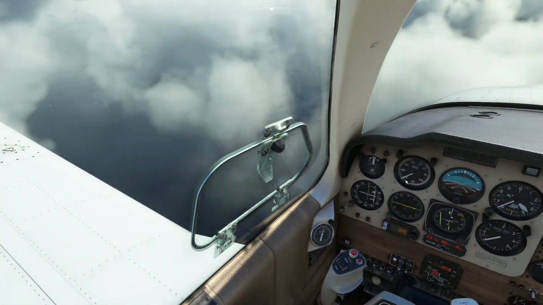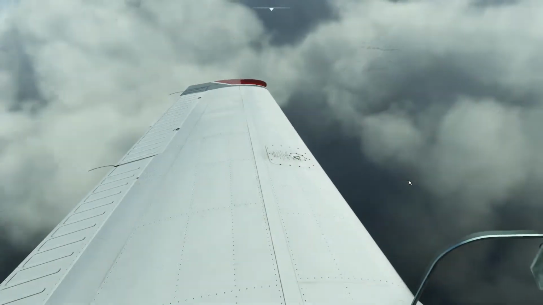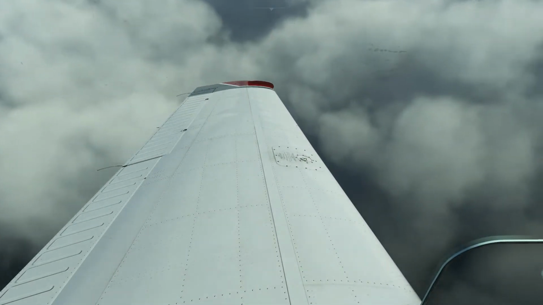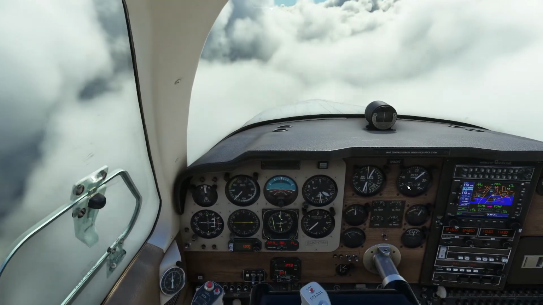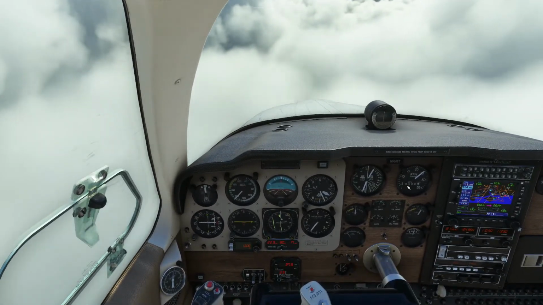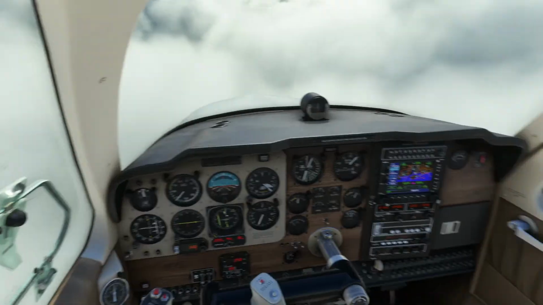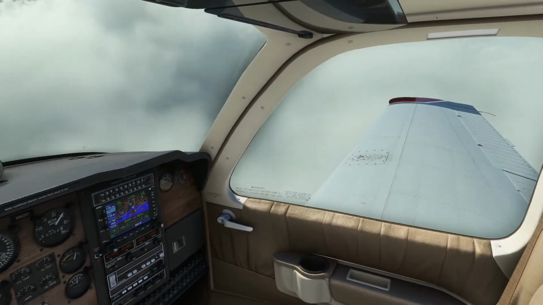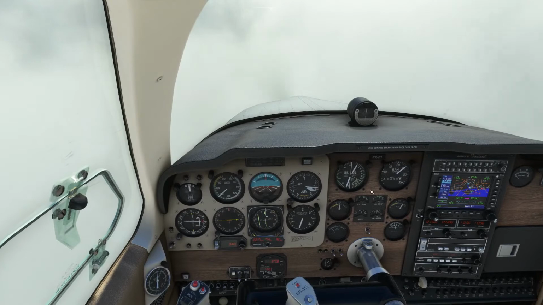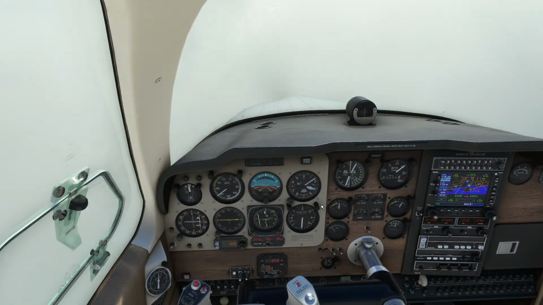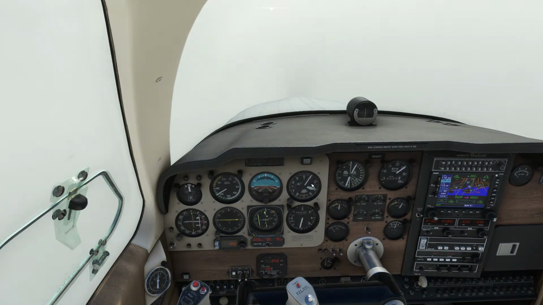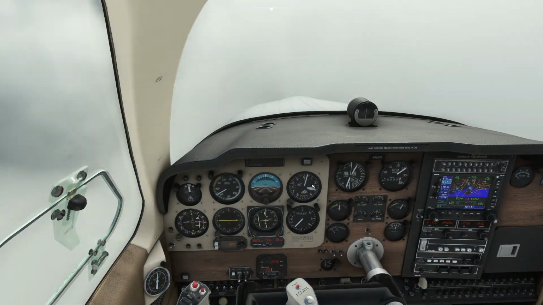Keeping an eye on the indicated airspeed over here. Essentially on instruments now. Luckily we know it's the sea underneath us, so we don't have to worry too much about hitting it until we get to 0 on the altimeter.